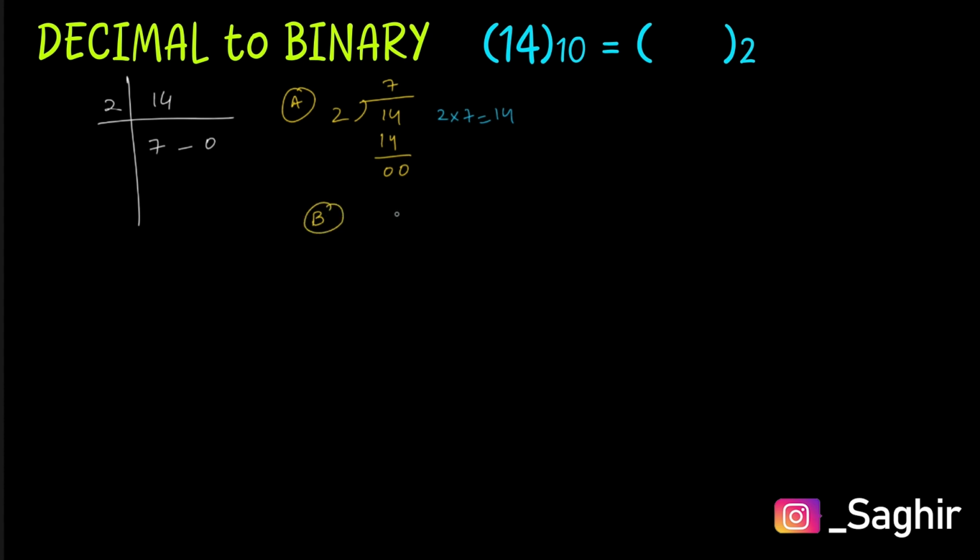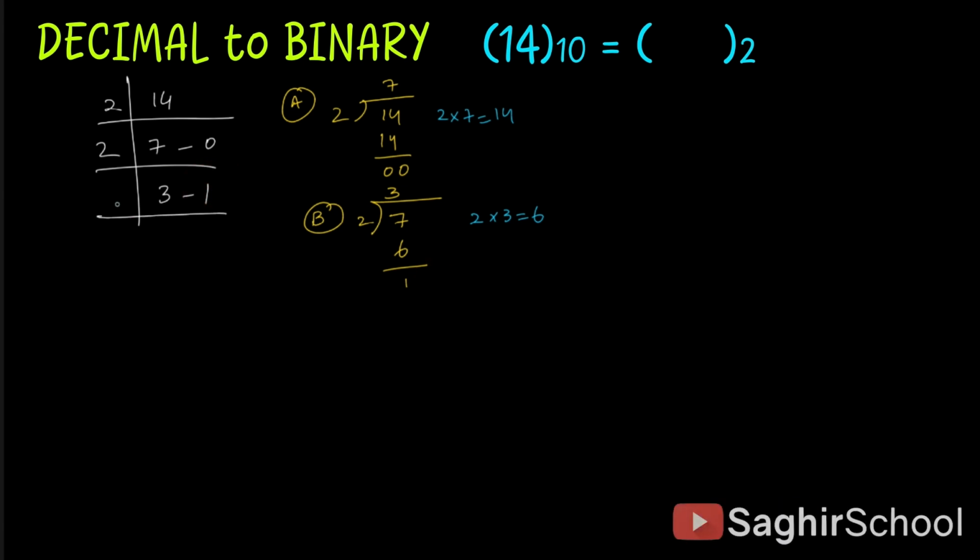Calculation B. Dividing 7 by 2, the first step will be multiplying 2 by 3, which will give us 6, which still is less than 7. So the remainder will be 1 and 3 will be the dividend. So we will write them both down, 3 and 1. And that's where 3 and 1 came from.